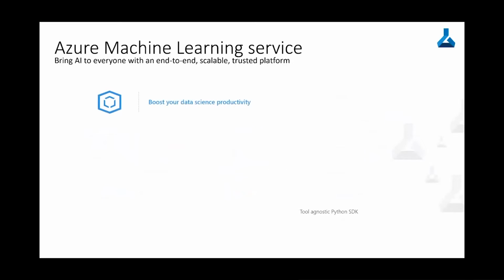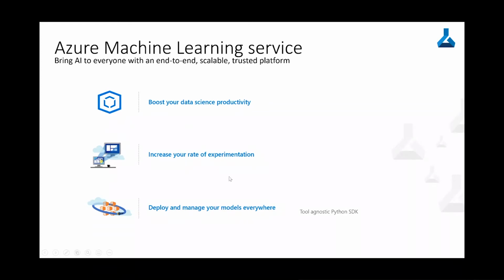And of course, if you could summarize the three main benefits of Azure Machine Learning, it's really that you're boosting your data science productivity by having the automated ML components. You have SDKs to quickly spin up compute as needed, depending on your work requirements. You don't have to go through the portal and spin up your own VMs. It does it automatically.